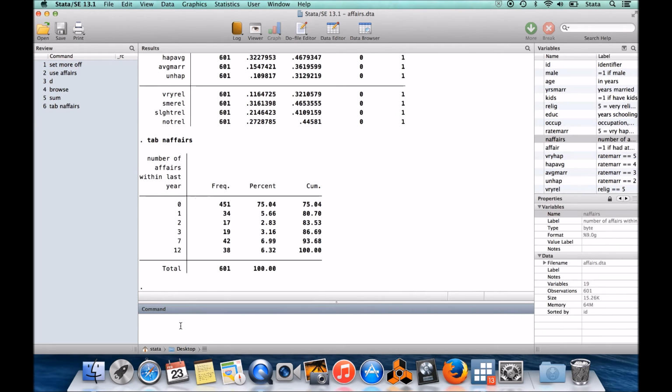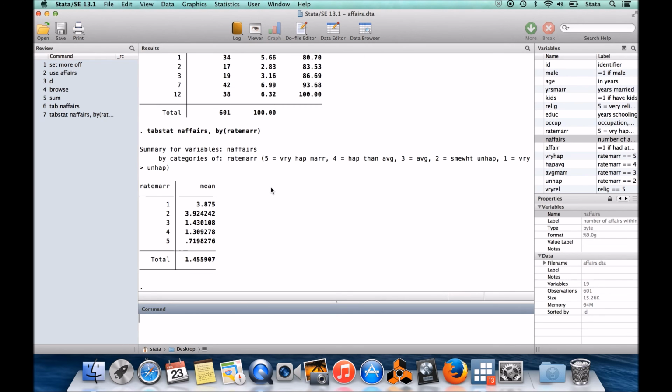Of course, another thing that you could do is you could try to get summary statistics by the particular values of a variable. And to do that, you can use the command tabstat. So if I wanted to get average number of affairs by, let's say, rate, by how highly somebody rates their marriage. This breaks down the average value of n affairs, which is probably not exactly the number of affairs that they had, according to how highly the respondent rates their marriage. So among people who rate their marriage as very unhappy, you can see that their average value of n affairs was about 4. For people who are somewhat unhappy, it was similar. And then by the time you get down to people who have very happy marriages, they're having less than 1 affair per year on average.